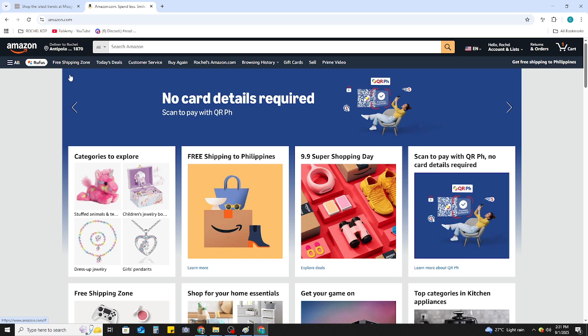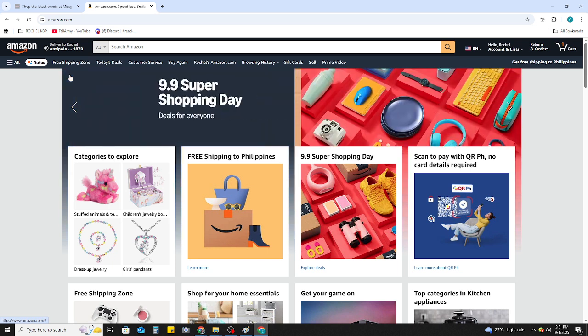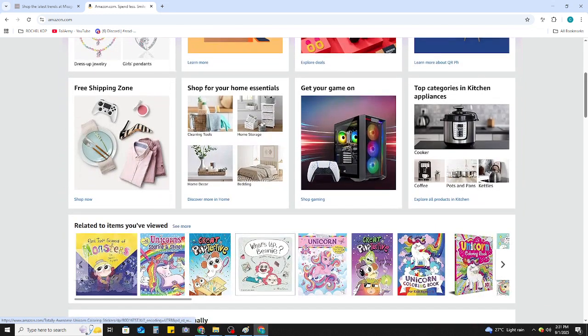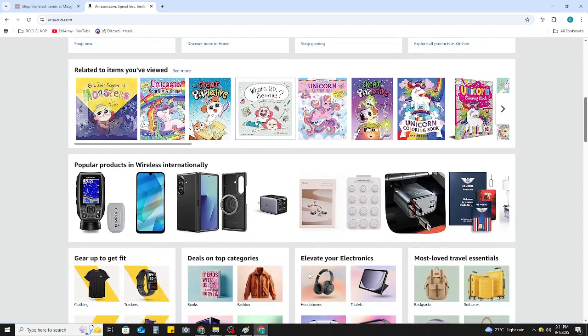At the top right corner, you'll find the Sign In button. Click on that and you'll be prompted to enter your email or phone number as well as your password. In case you don't have an account, don't worry, just select Create Your Amazon Account and follow the straightforward instructions they provide. With your account ready, it's time to find the product you want.